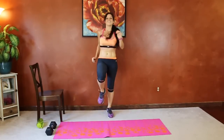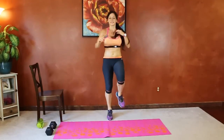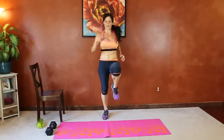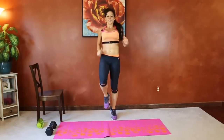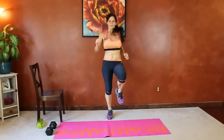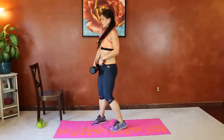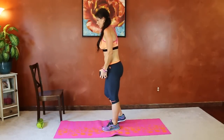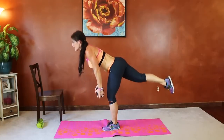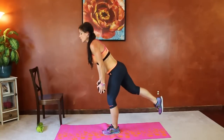We're going to be grabbing our weight for the next exercise. Push that pace a little bit. Okay, warrior deadlift, row. Core tight. We're gonna extend the right leg first. Knee facing the ground. Arm extends, then we're going to row it toward our chest, down, lift. Find that balance. If the weight is too much for you, do it with body weight.